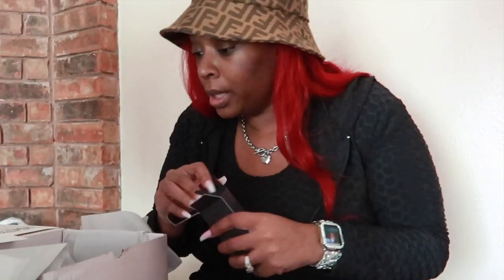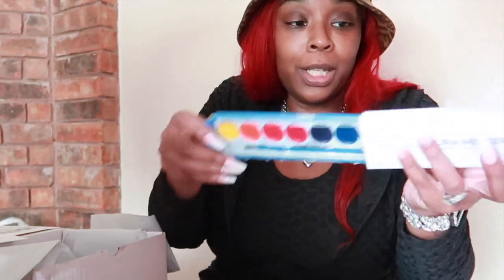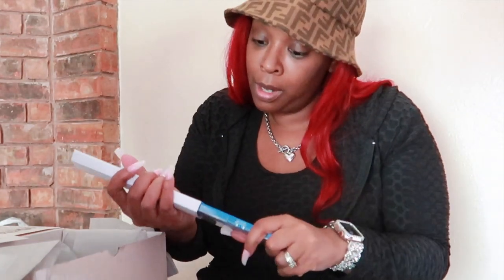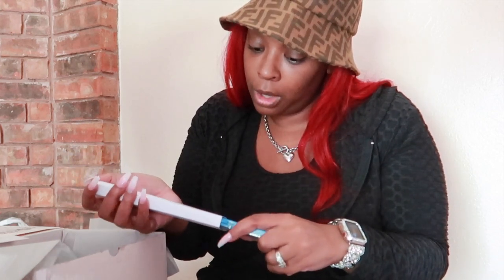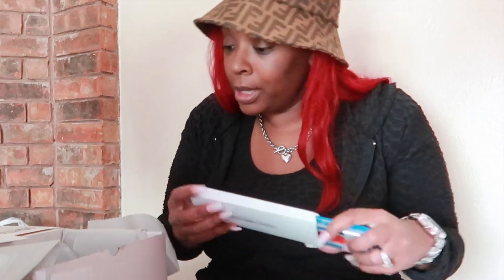Okay, and then this is something else. It's like some paint. Laura Mercier. Oh, what is this? That's too cute. But what is it? It's not a palette, it's not makeup. I think it's just part of the promo. Prepare your space. Gradually move from lightest to darkest. Watercolor paint. They always send cute stuff like this.